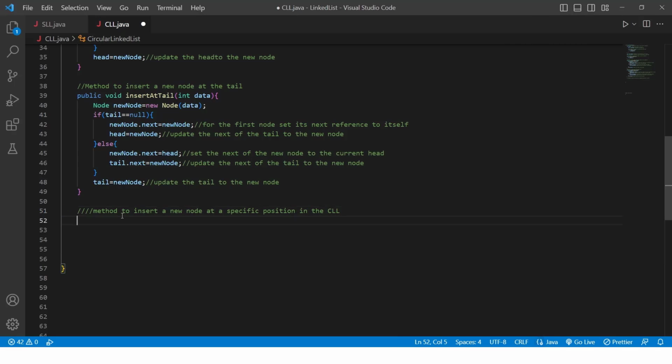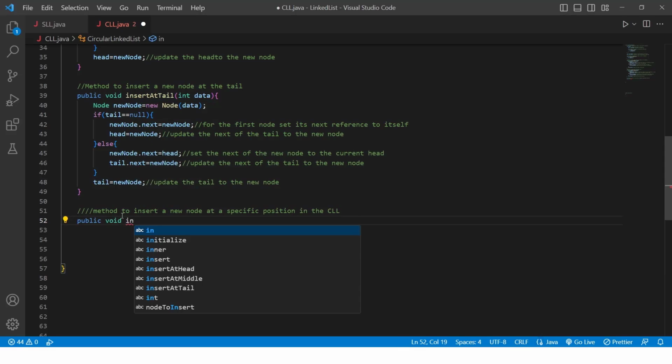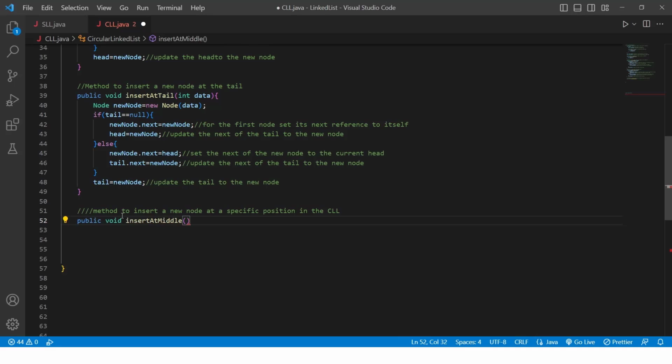So I have to create the function for that. So public void insertAtMiddle. Suppose this function, I'm going to give the position and data: int position, what position I want to give, and int data, what data I want to insert.